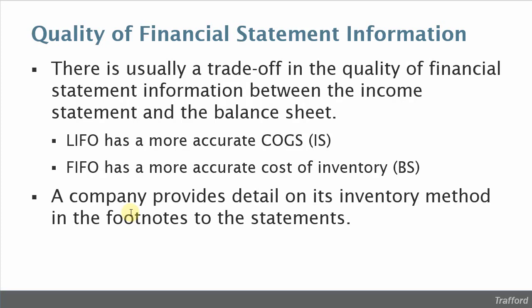I don't know if I talked about the motivation actually for using FIFO in financial statements. Not everybody chooses to use LIFO on their financial statements, or LIFO for tax, which means they have to use LIFO on their financial statements. The most common method for inventory costing in the U.S. is FIFO, and there's a couple of reasons for that. One is that I think companies like to show that higher net income to their investors, and so that's a plus for FIFO. And the other reason is that, again, FIFO probably more accurately, at least generally, matches the way companies actually do sell their inventory as far as the physical movement of goods. And so FIFO still is the most common method here in the U.S.